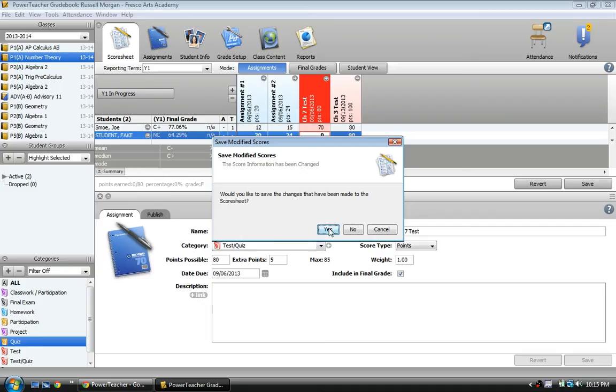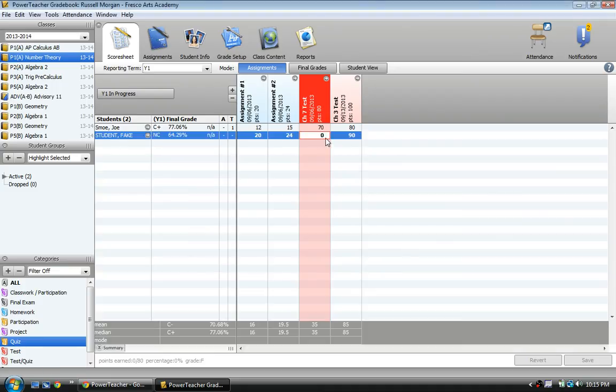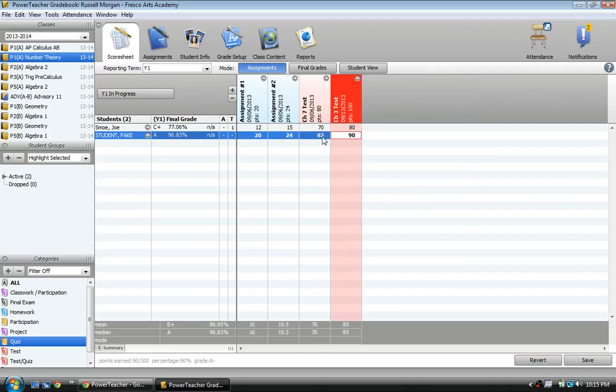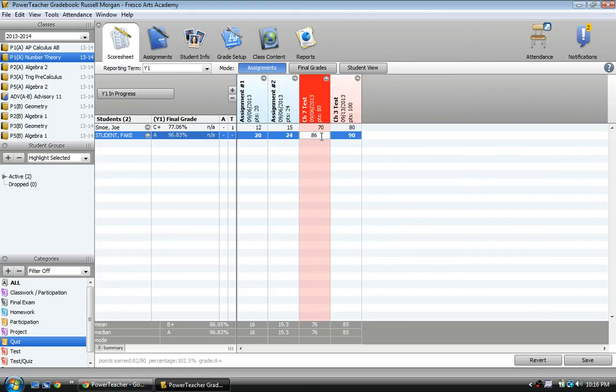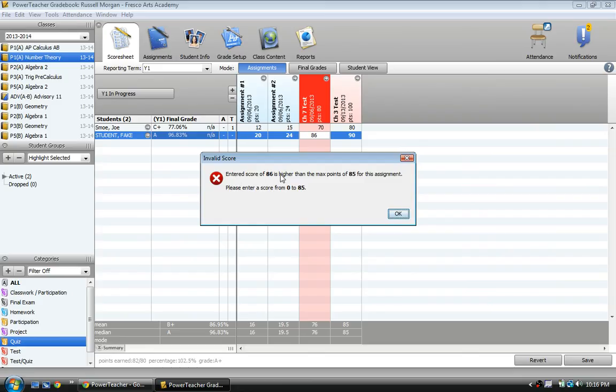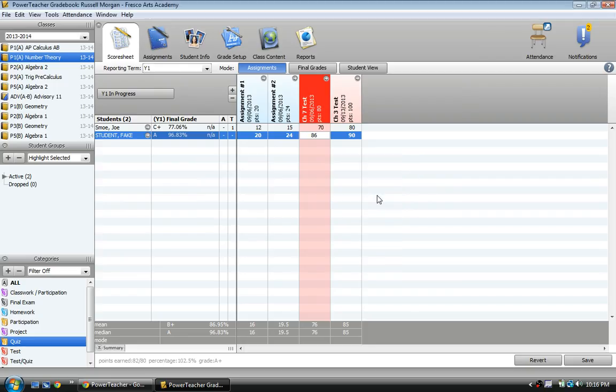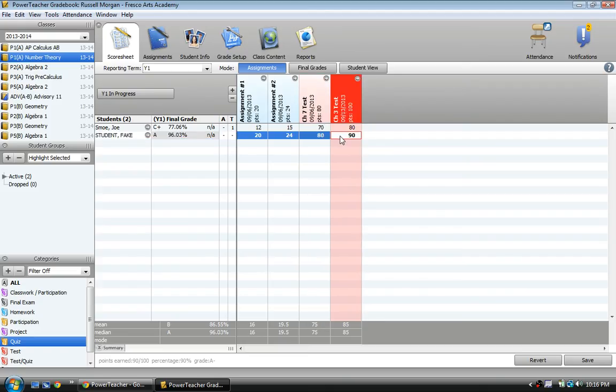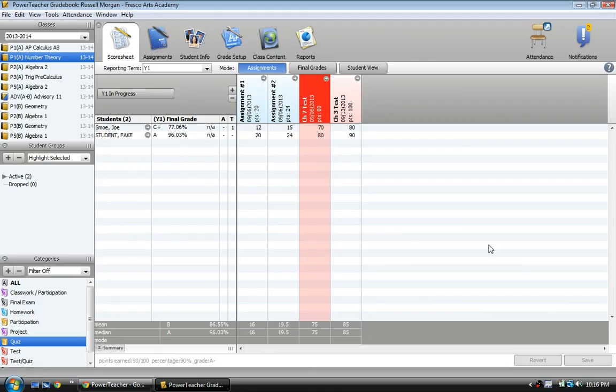Close this. I didn't really make any changes, but let me go in here and show you that I could actually type in 82. Sorry about that. 82 points. And it is good. It gives them some bonus points. Now, let me go back in here and type in 86. Notice it says that the entered score of 86 is higher than the max points of 85. Remember, it was worth 80, but we allowed for 5 extra credit points. So the system is warning me that maybe this was a typo. 86 is not an eligible score for this. So I'd have to go in and make it back to, I'll make it 80. So this student is doing all right. Again, I have to click Save to record those scores.